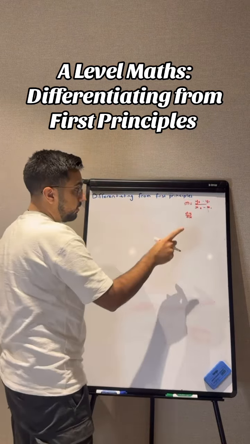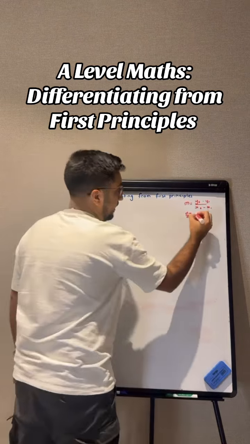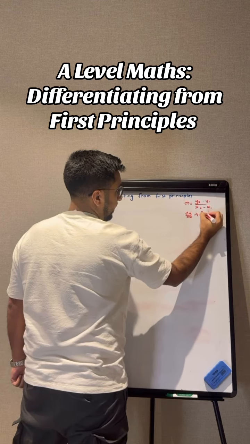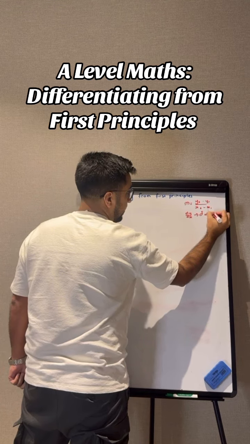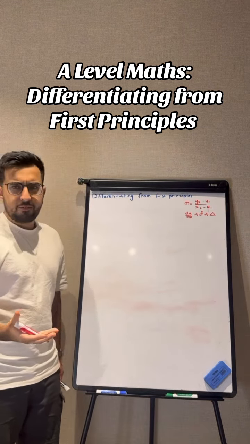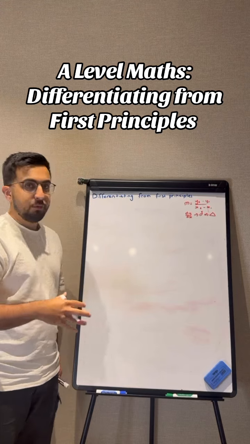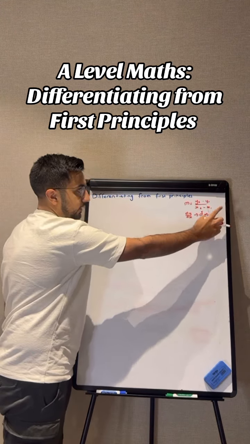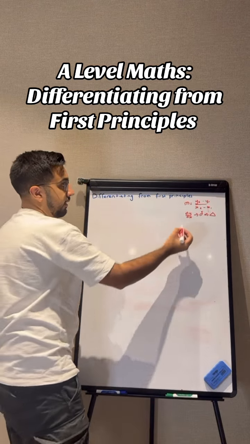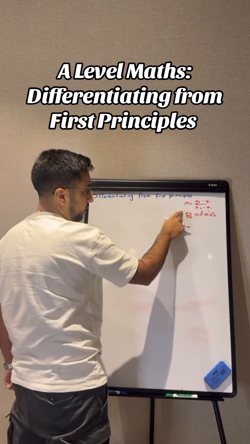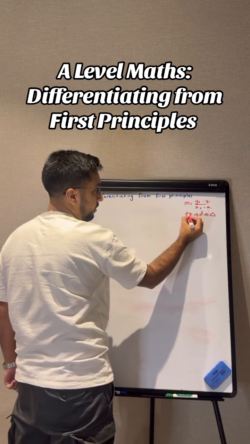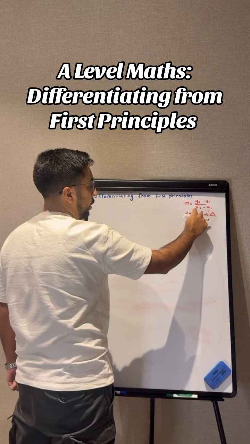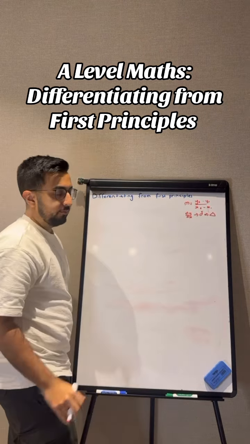So first notice it's a lowercase d. D in the Greek alphabet is delta, and you've most likely seen it as a triangle, probably in physics. So you should know triangle means a change in. This is a big change in, and lowercase is a small change in. Therefore, if we're using a lowercase d, this is just a small change in y over a small change in x. y2 minus y1 over x2 minus x1.